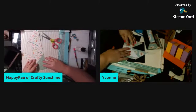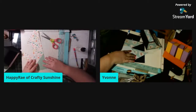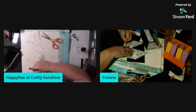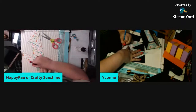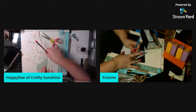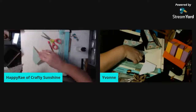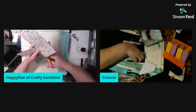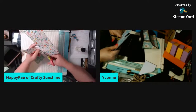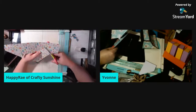See? See what you got? I don't have another paper. You did it. You're making me waste my paper. I don't think I have another teapot paper, so this better work. I'm going to make sure it's right before I even cut it out. It doesn't even matter this time. Oh, yes, that's right. Okay. Turn your template backwards.